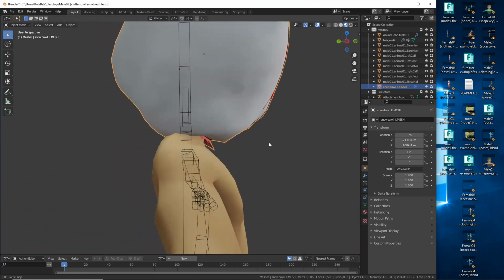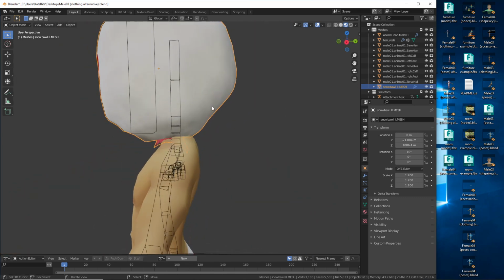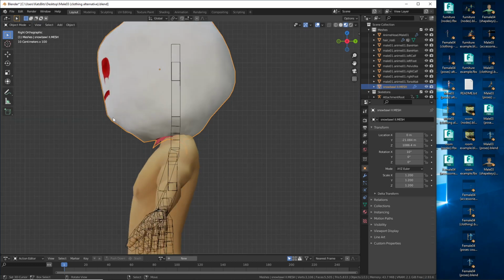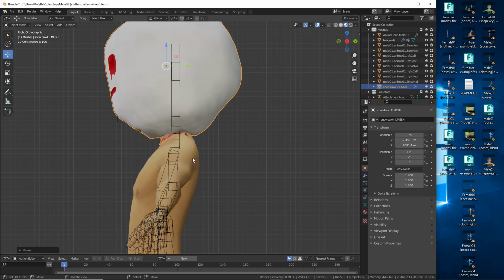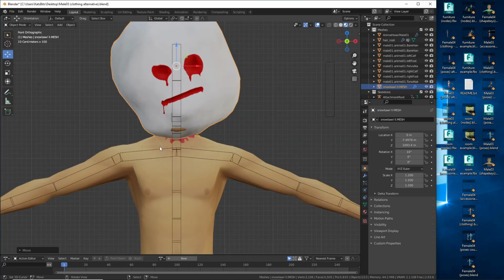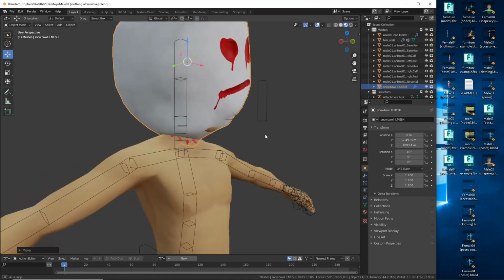So we can see that we do have our neck issues. So all we need to do now is side view, selection, go to roughly position the head where it needs to be. That's pretty much where it needs to be. Front. That's okay.